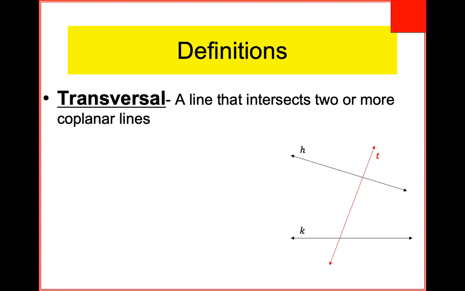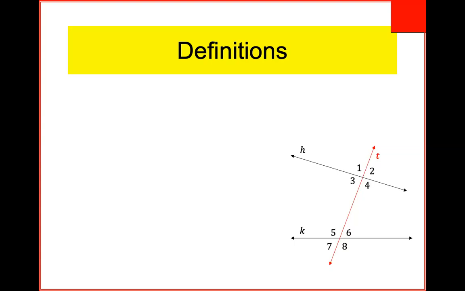If you take L and H and you twist them, then they're not coplanar to start with. So we're only going to consider the case where H and K are coplanar. How many angles do we make? Eight. We did this in pre-algebra. Well, you make lots more than that, but we're going to consider just eight of them.